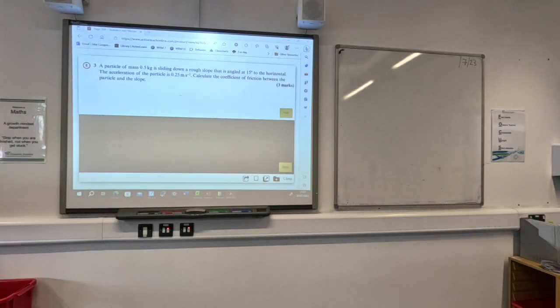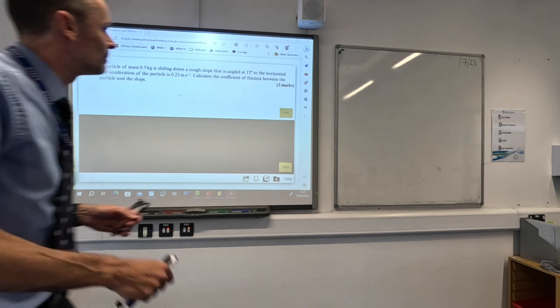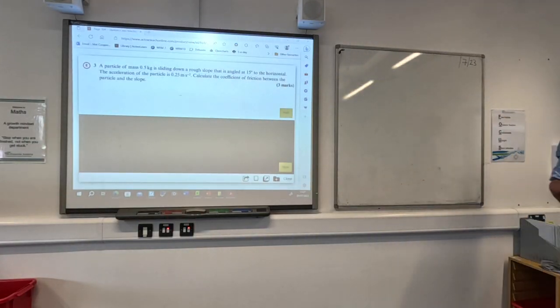So we met friction last lesson, and we discussed this magic quality it had, whereby it knew which way it had to work. It always worked in the opposite direction to the way something was either moving or the way it wanted to move. So even though it wasn't yet moving, friction knows which way it needs to act to oppose it.